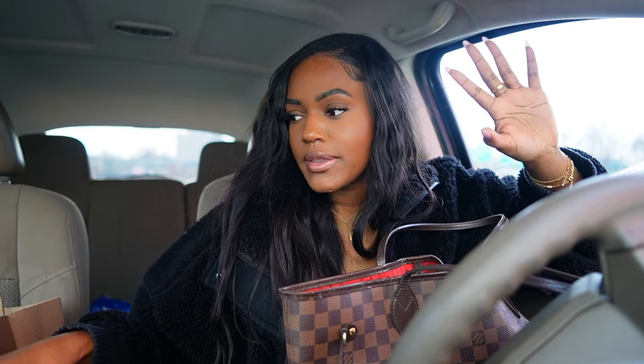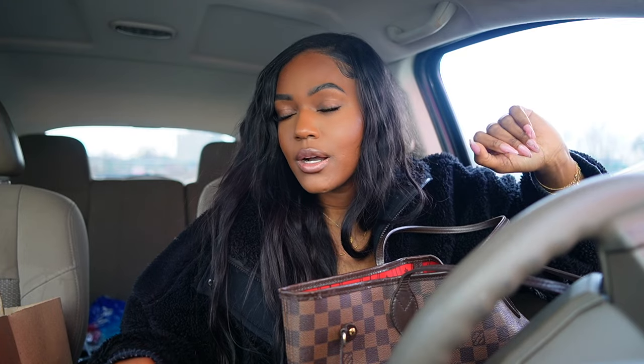So I go to the electronic section, I get his AirPods. And I should have asked the guy at that point in electronics, but I didn't, because she had already told me customer service. I was like, well, whatever, I'll just do the rest of my shopping and then I'll go back. Customer service is in the front of the store. So I get the AirPods, I go get the rest of the stuff I needed, and then I go to customer service. The guy up there, he's like, oh, I don't have the key, but I'll find somebody else with it. So he walks back with me, so kind.